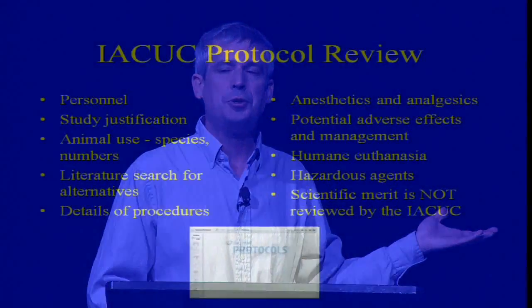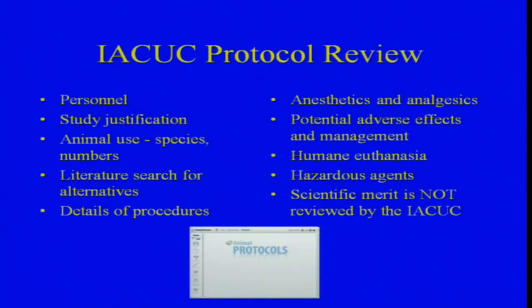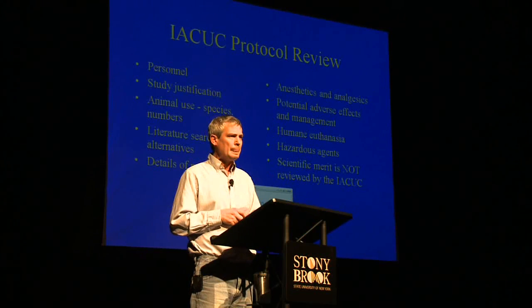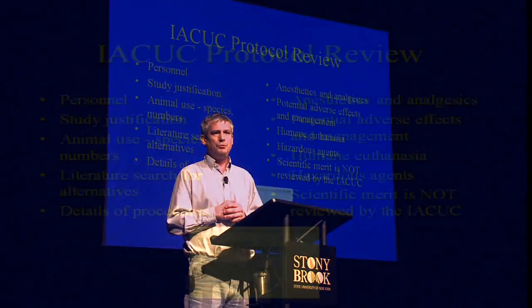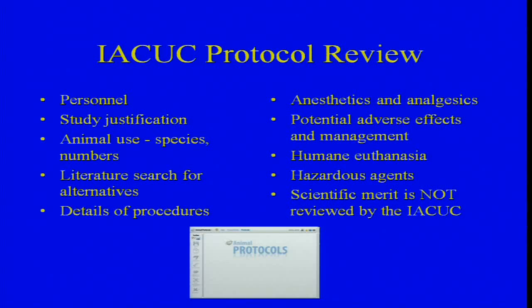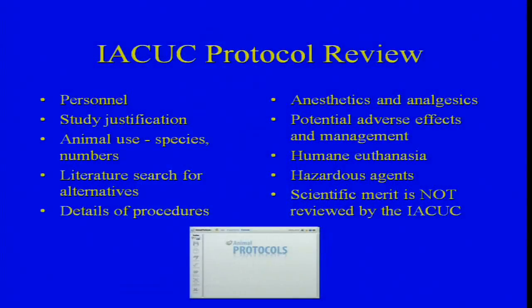You're required to do a literature search for alternatives, either alternatives to animal use or alternatives to painful and distressful procedures, depending on what your protocol is. And then probably the most important part is the details of the procedures. Everything you do from the time the animal comes to our facility until the time it's either euthanized or transferred to another protocol has to be explicitly described in that protocol. And that is what the committee reviews to make sure that it is in line with the regulations.